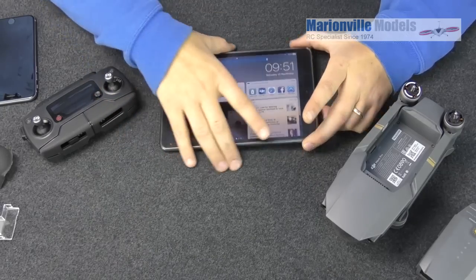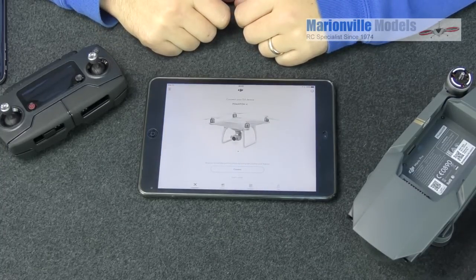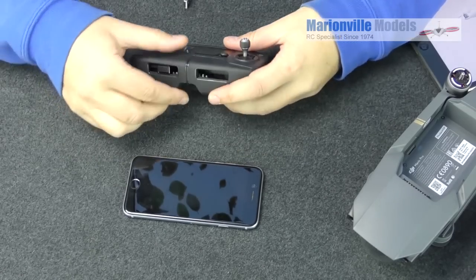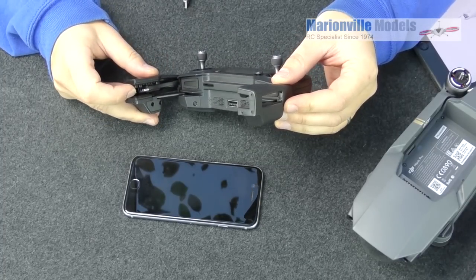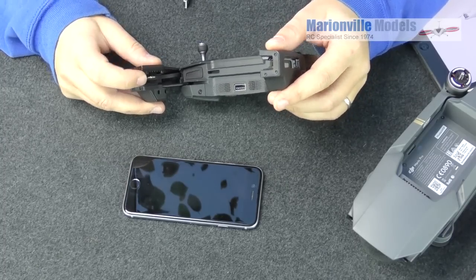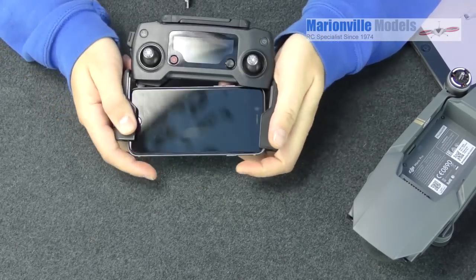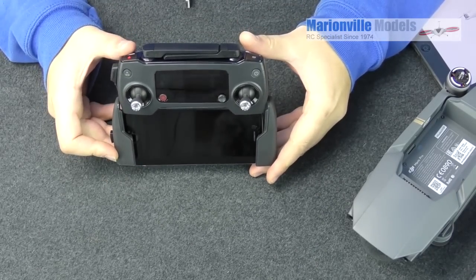Once you've got the app downloaded, click on it. Normally the way it works is you have your Mavic controller and your phone. To connect the two together you simply open up the little jaws on the controller and in there you've got a little mini lightning cable. It does come with an Android cable as well, so if you're running Android you'll need to pop that one out and use the Android one instead. You just slide the phone in, it moves into place, and you clip it all in — connected to the device.